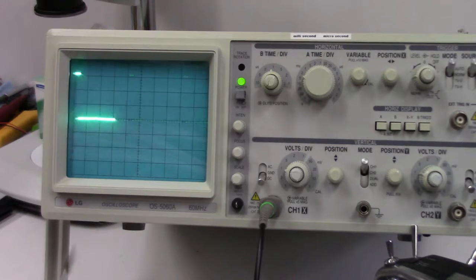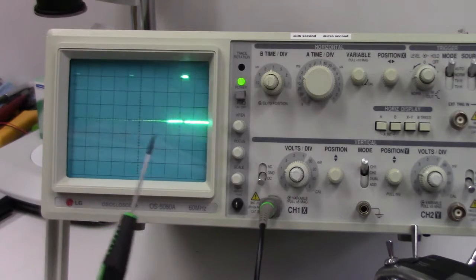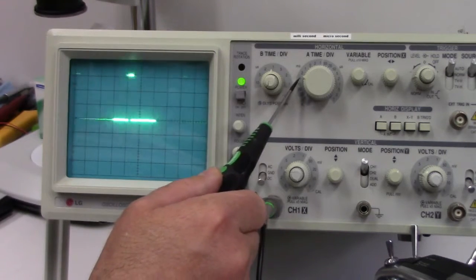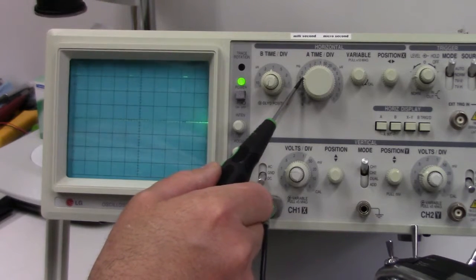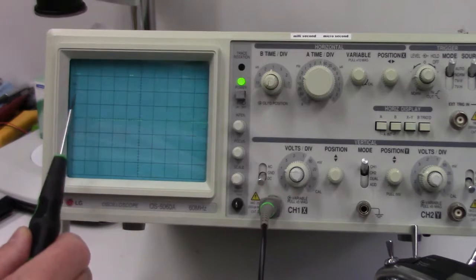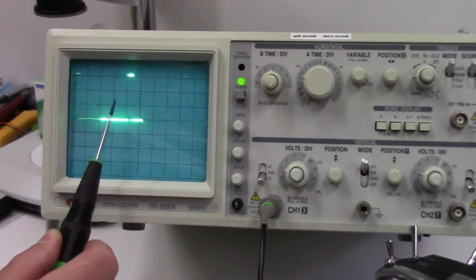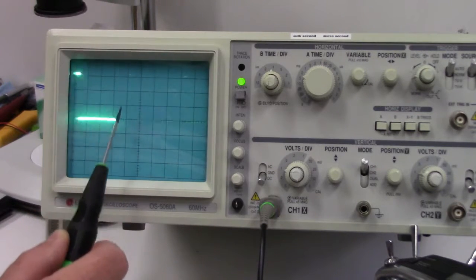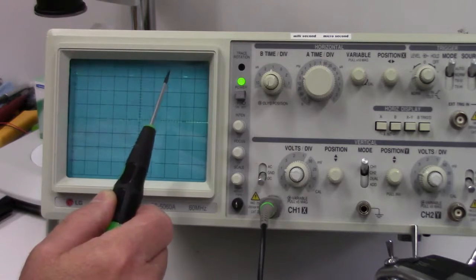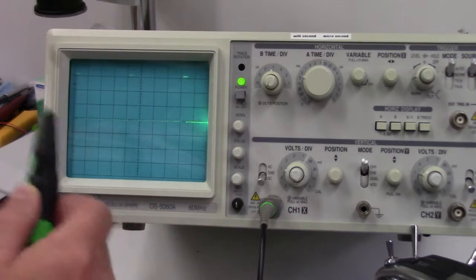But before zooming in on one of those, we're just going to check out what the frequency is. Remember I said it should be at about 50 Hz, that's the standard. And if we actually measure that, as far as our time goes on our horizontal scale, I've got it set to 5 ms per division, so every one of these blocks is 5 ms. So, 1, 2, 3, 4 blocks times 5 is 20 ms. We get another pulse, 1, 2, 3, 4 times 5, another 20. So you've got one of these pulses that start, or refresh, every 20 ms.